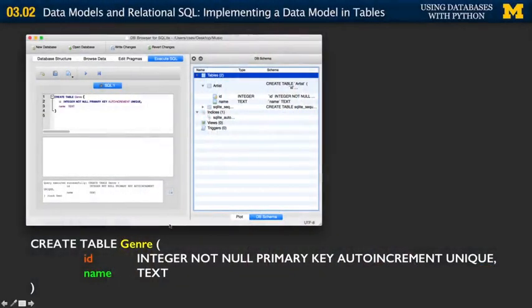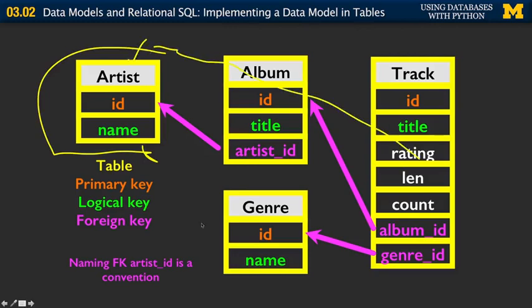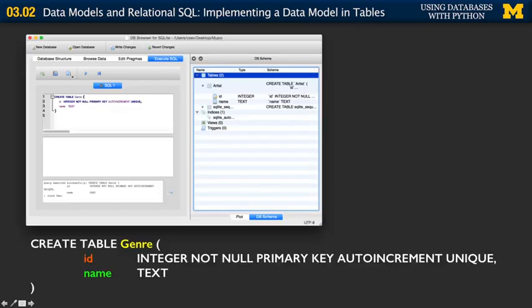The next table we're going to create is the genre table. Now, the idea is we tend to work from the leaves of this tree outward in. So we created the artist table, then we'll create the genre table, then the album table, and then the track table, because you want to create the ends of the arrows before you create the beginnings of the arrows. Okay? So we'll create the genre.